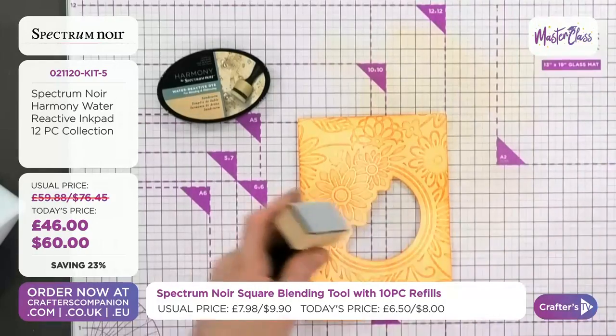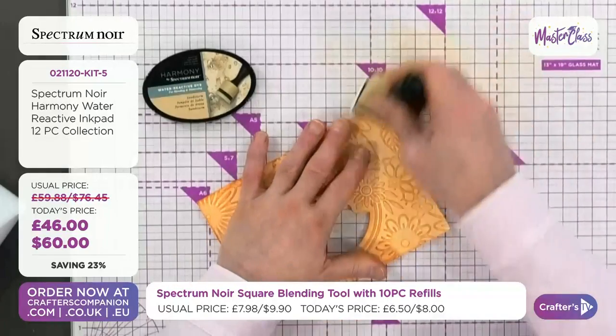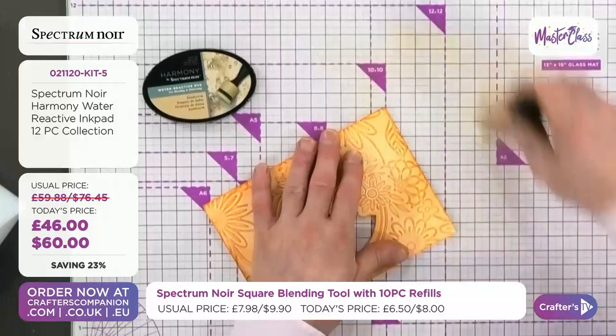So let's then just go straight over now into the Sandstorm. So now what we're just doing is we're just going right along the edge. Does it come off if you get it on your clothes as well, that ink? Absolutely. Oh, yep. No problem.